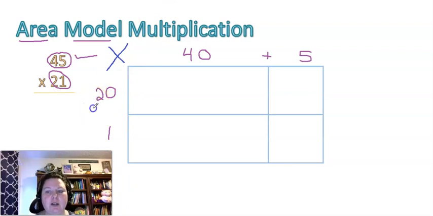So first of all, I see 20 times 40. I know that 2 times 4 is 8, and I could just add those two zeros back on to the end of my number. Okay. Next up, 20 times 5. 5 times 2 is 10, and we'll add one more zero.